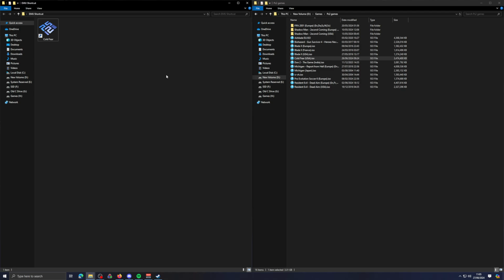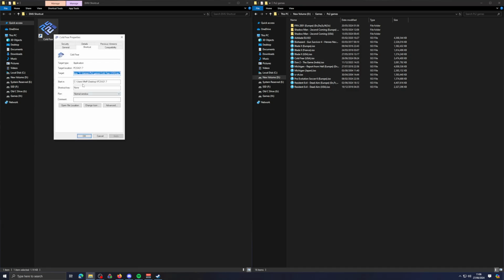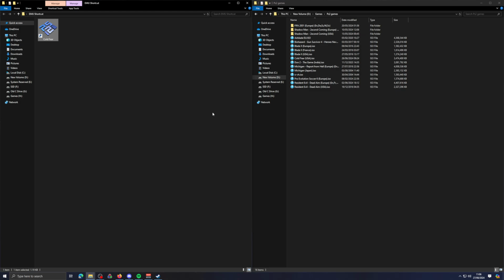One thing to note, which is very important when doing this, is the directory folders for your emulator and for the games. I don't think it works for this one because it has a space. The directory folder that you initially boot into, so this one for example, this is the name of my folder and it's also right here, can't have any spaces in, or it won't work. It'll give you an error or something like that. So you need to make sure that the folder where the emulator is installed doesn't have any spaces in, basically.